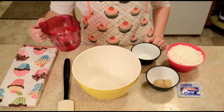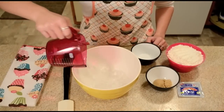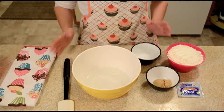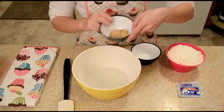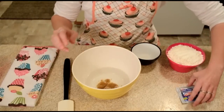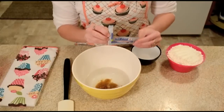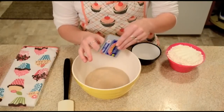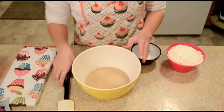The next thing we're going to do is add one and a half cups of warm water. By warm, it just means to turn your kitchen faucet on and let it run hot, and that will be warm enough. So you're going to dissolve the two tablespoons of brown sugar and your yeast, and just mix that until all the yeast and brown sugar gets dissolved in.